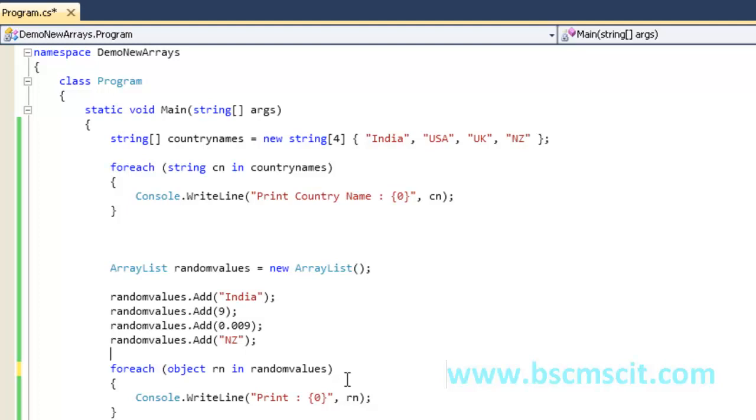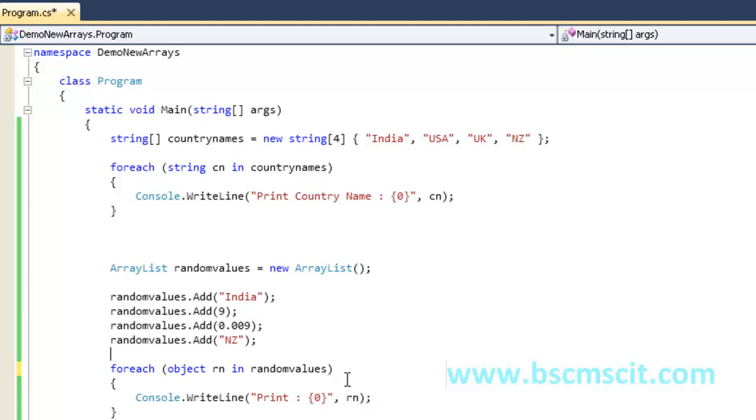And arrays can be called by using the indexes, whereas an ArrayList cannot be called by using the indexes. Arrays are of fixed length size, whereas ArrayLists are of dynamic size. It can resize depending upon the values.